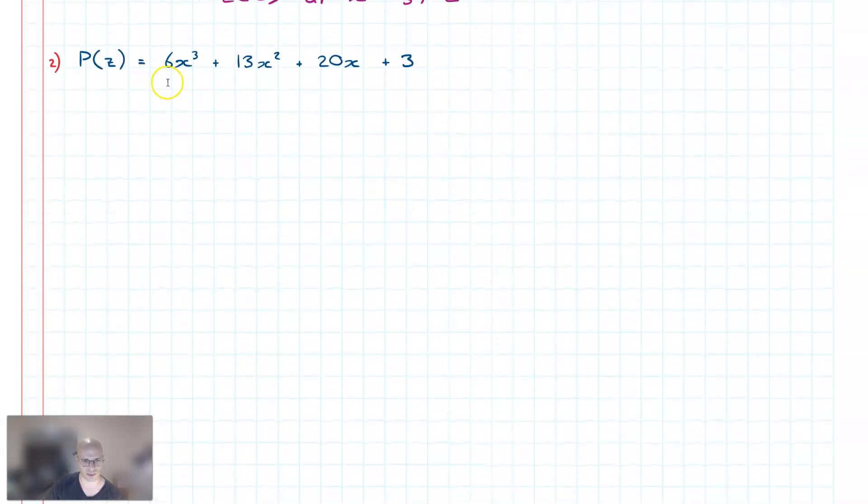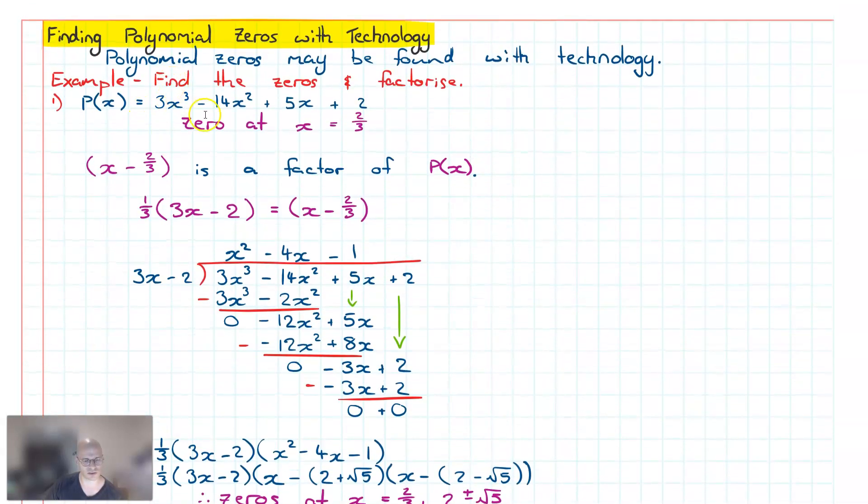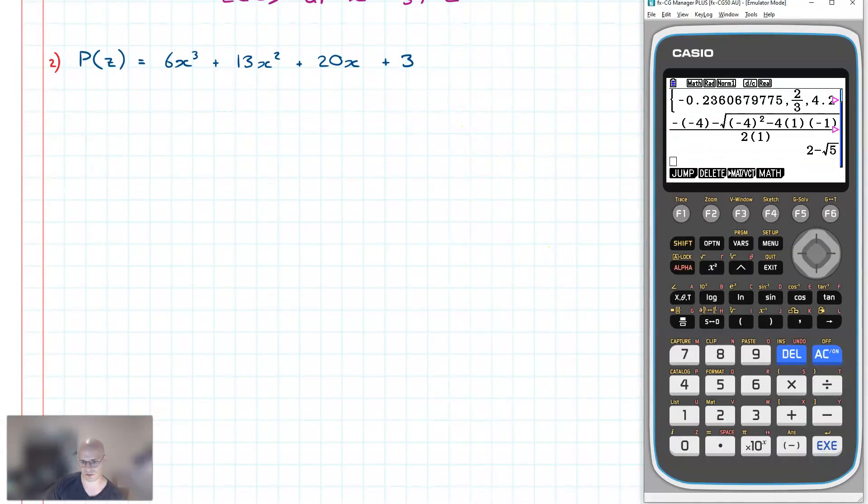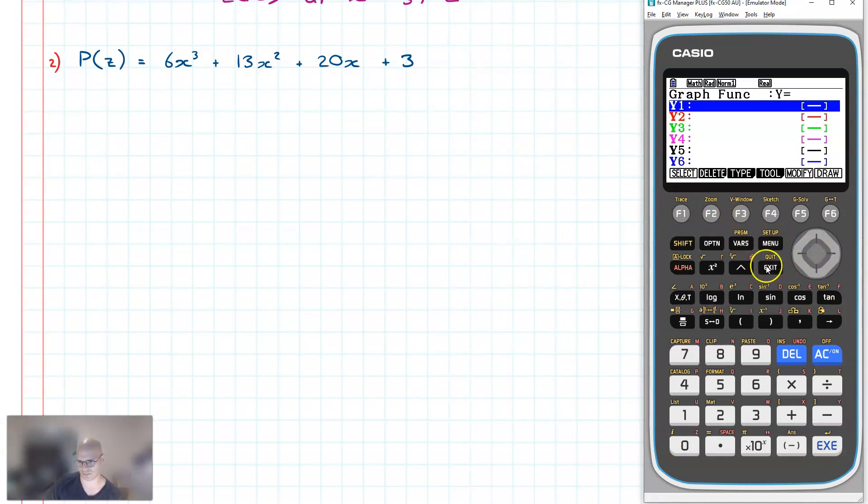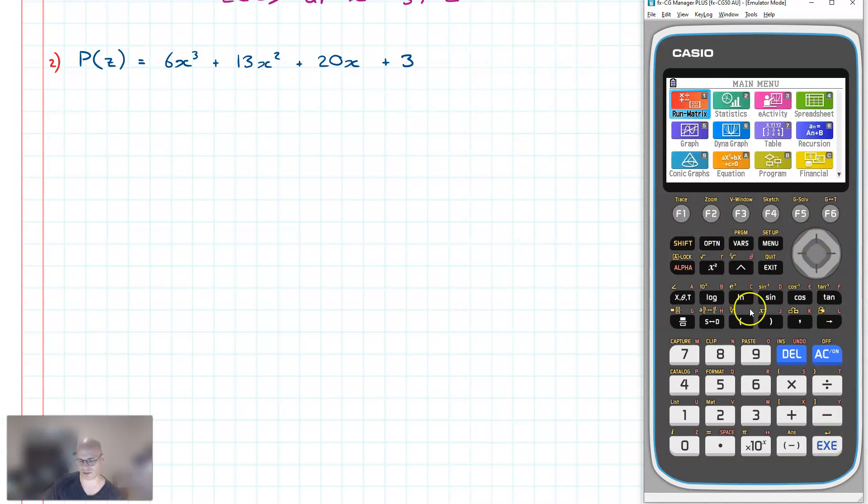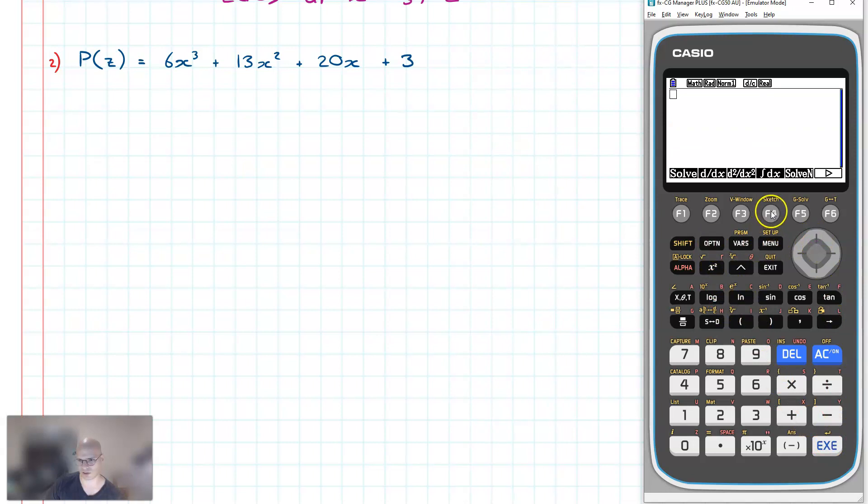So that's one example. Second example is we have another polynomial. This one looks slightly more... it's just about the same to be honest, but it's probably harder. Let's have a look. Let's go for the same process. We'll go and delete all of this and delete this guy. And let's start off with Run Matrix mode again, so I go option, Calc, SolveN. I set the left hand side to 0 and then I key in the values, so 6x³... and I'm solving for x. Gives me the warning which can be safely ignored.